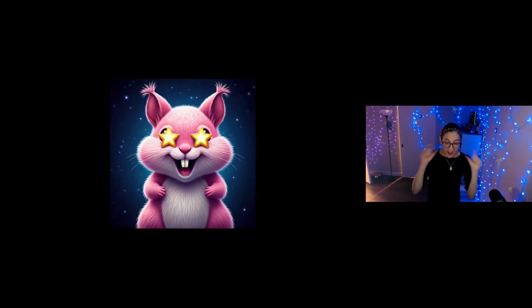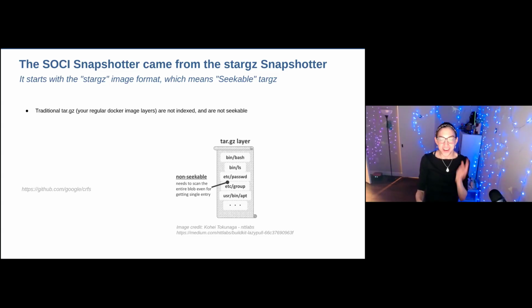Also, if you thought of stars, this is another way to think of stargz. It's just like making your eyes. This is actually what I originally thought. That was basically me when I wrote about stargz. But then I was like, oh, it's just Seekable.